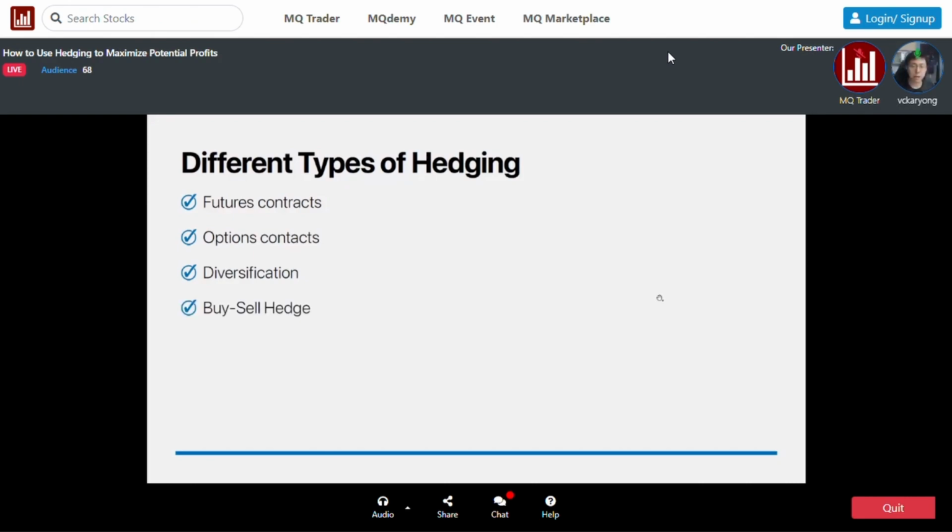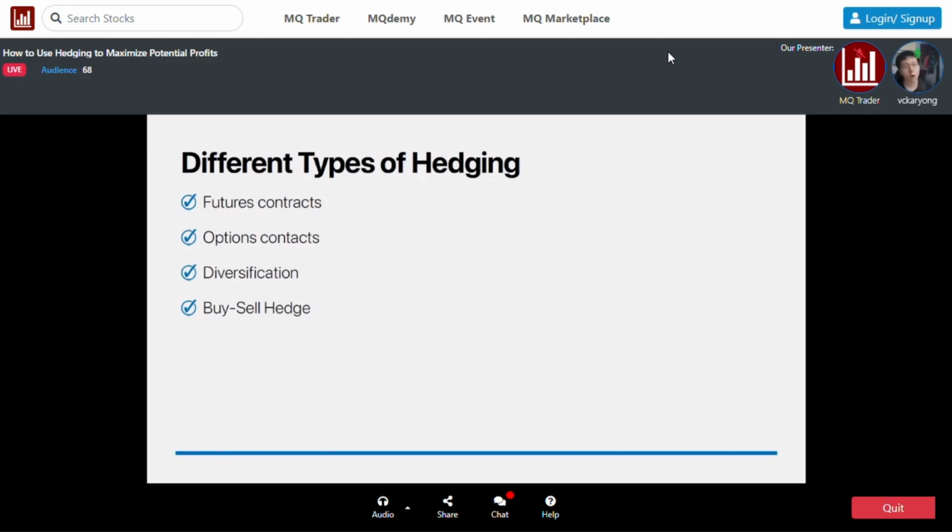And then of course you have the buy and sell hedge. This one is a little bit more specific to, I would say, the FX market. A buy and sell hedge essentially is, let me give you an example first. You get involved in a buy trade, and let's say the price doesn't go up, it goes against your buy position. What you can then do is initiate a sell position to lock in your floating drawdown. So when you have a buy and sell hedge, no matter what the market does, your risk maintains control. So that's what we call a buy and sell hedge, right?